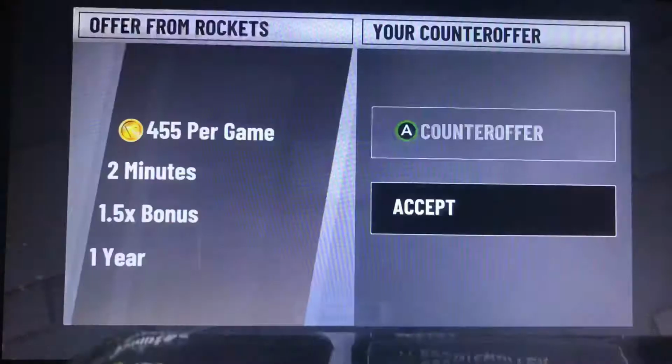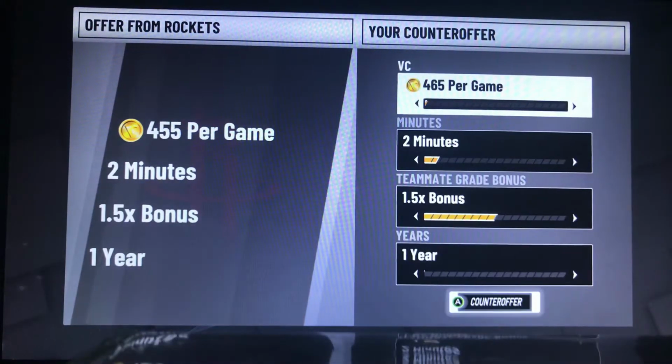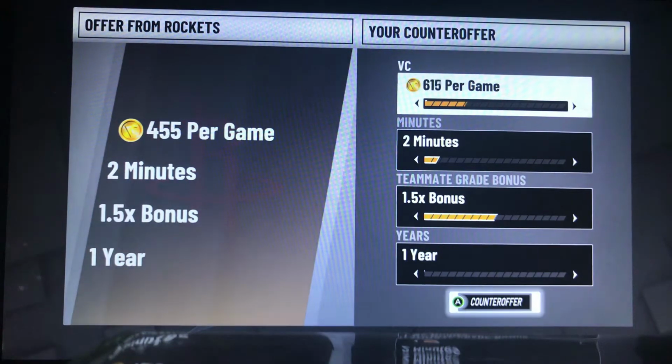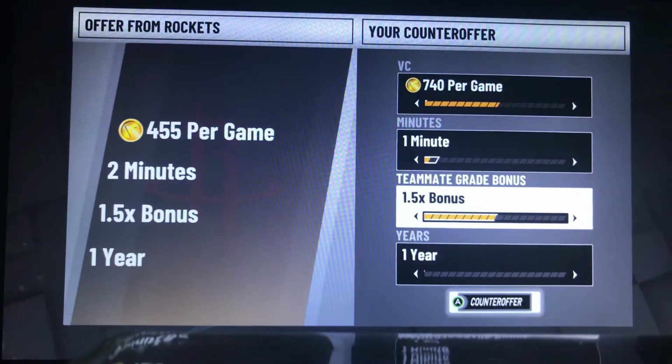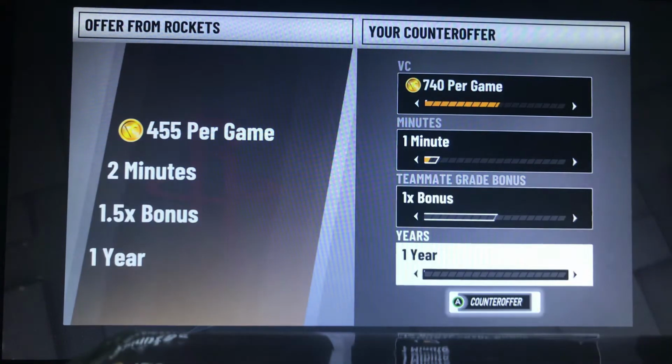Now, of course, you're going to want to negotiate this contract. I've gone with 740 to start with. I've gotten as much as 740 per game, so I'm going to do 740 to start with. Put the minutes to 1, not 0. Teammate grade, they're not going to give you a bonus, so just put it down to 1. And make sure you put the year to 4-year contract.